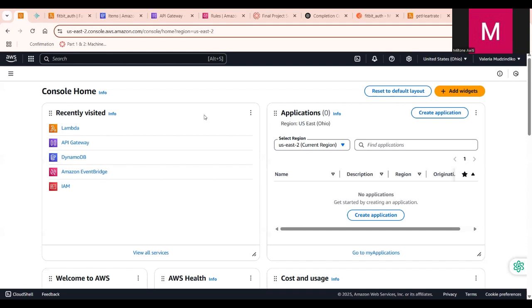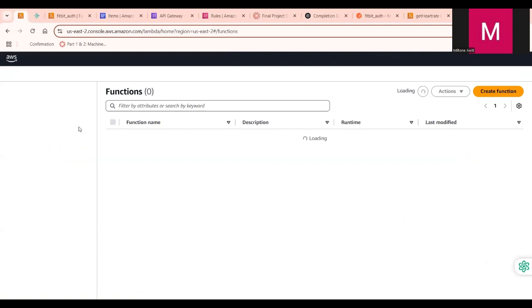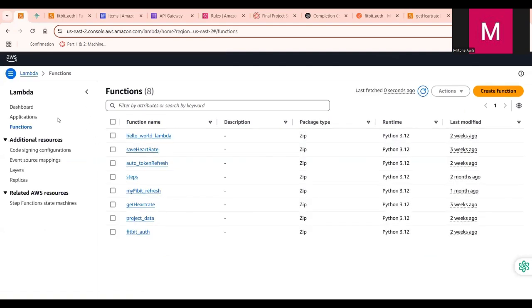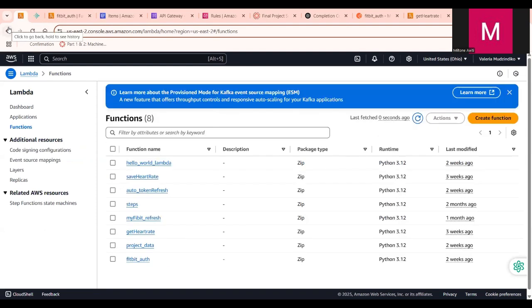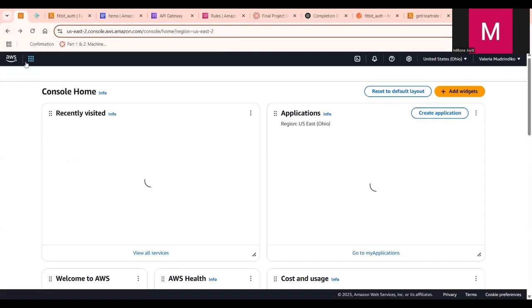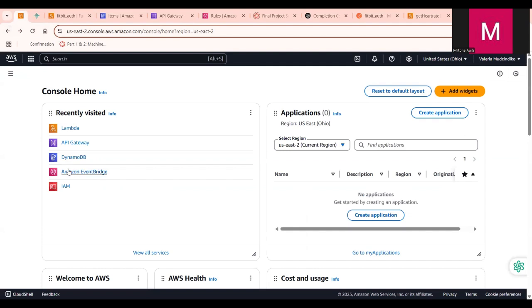Gateway. It acts as the entry point for requests coming from the mobile app. It exposes secure endpoints that trigger backend processes. And then the Lambda functions are where all the logic happens. They handle tasks like authenticating Fitbit users, retrieving heart rate data, and storing it into a database.